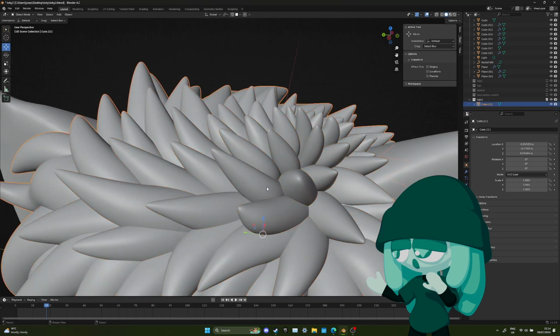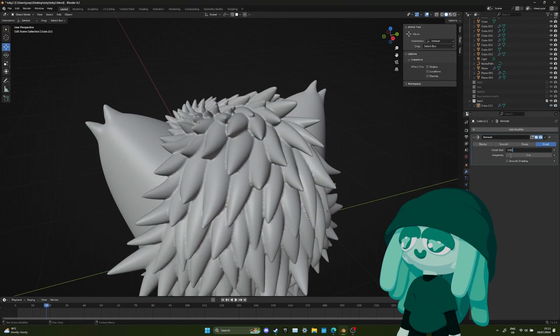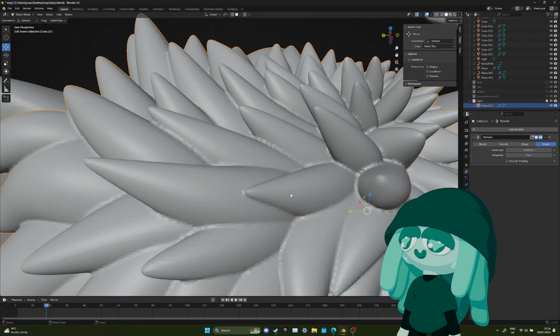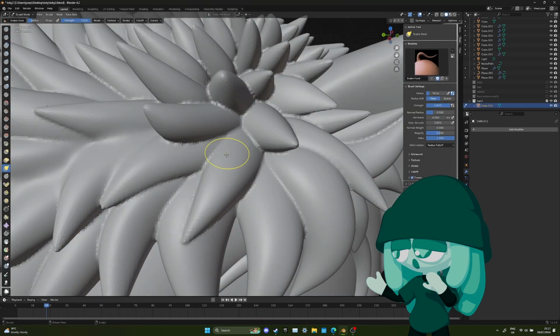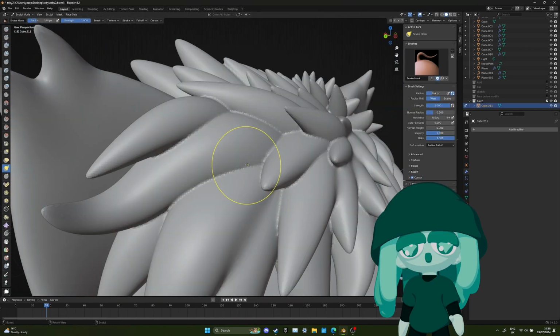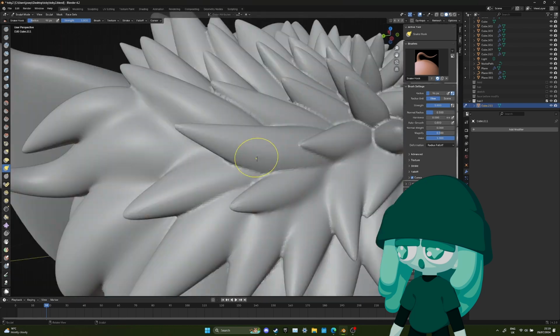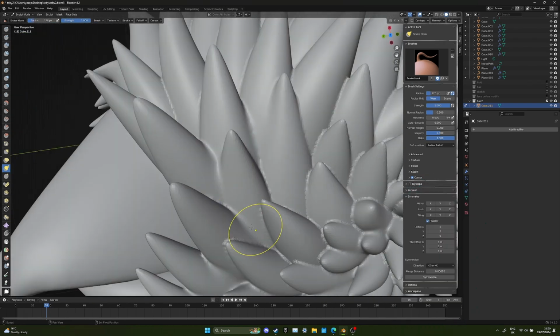This is the point where I combine and remesh all the hair strands together. This allowed me to smooth out the transitions between the individual hair strands using a sculpt brush. Overall, I found this allowed me to make the hair stand out as one unified object instead of loads of separate little spikes. It makes the hair feel a bit more organic.